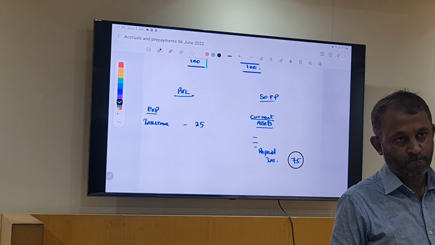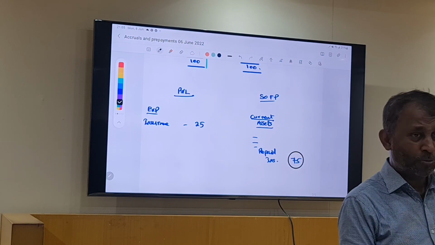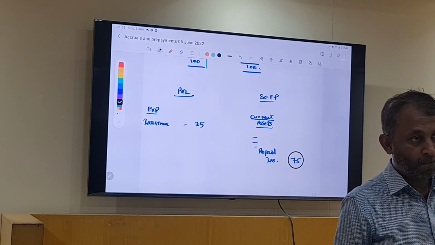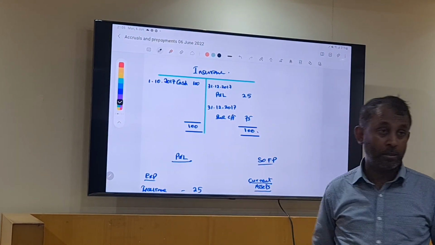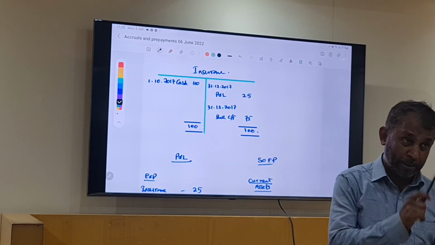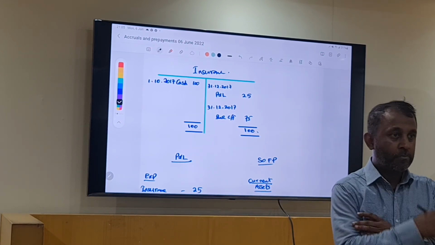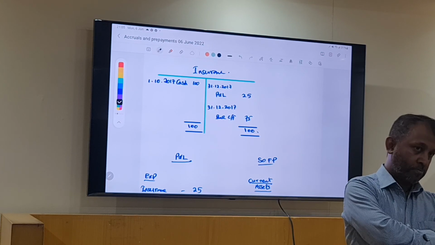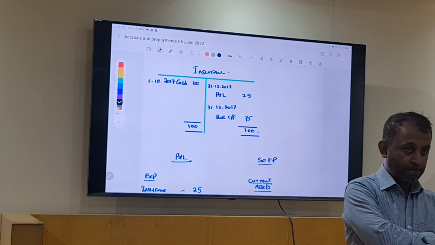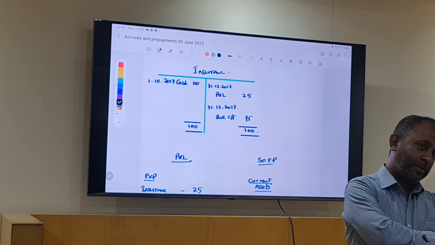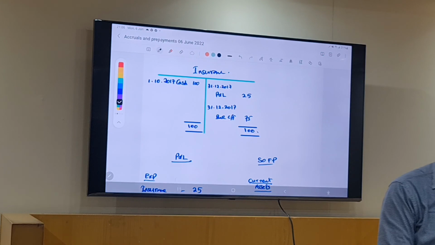So how will we find this as next year's expense? Next year this 75 will be reflected as expense. And which side? The same side? Here, yes, same side. Here in credit. This year, here is the credit side. Next year, this is coming under expenses, on the debit side. Yes, exactly. Insurance expense account debit, and here credit, so that this one will close. Clear?